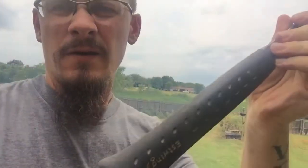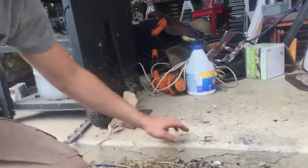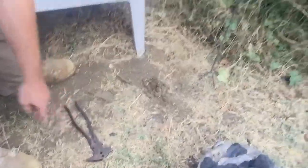This is my hammer I'm using. And I've just been hitting right here. Probably need to stop that though. But then I take some vice clamps, pliers here. And I'll let you know how it goes.